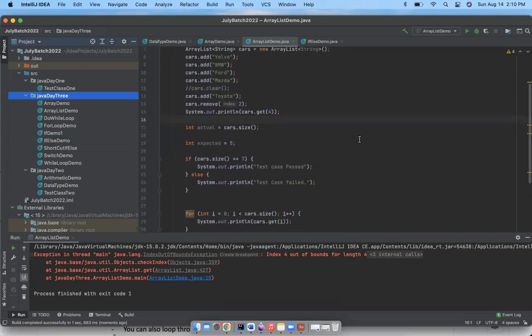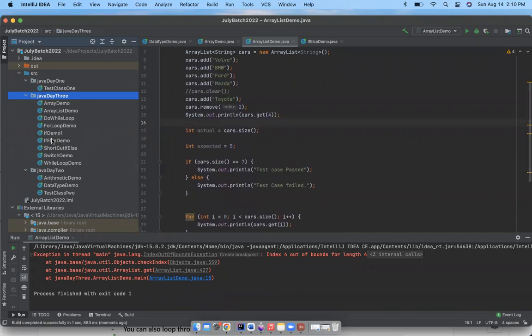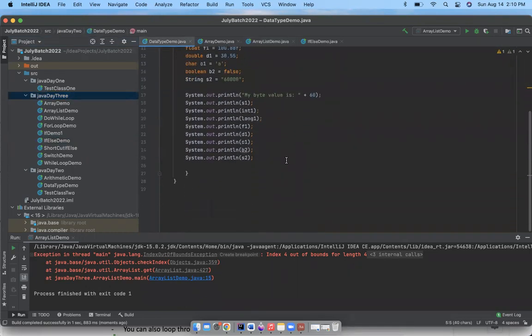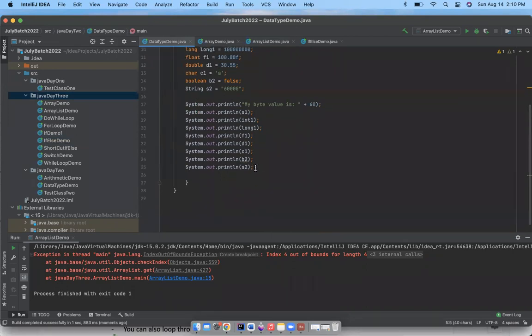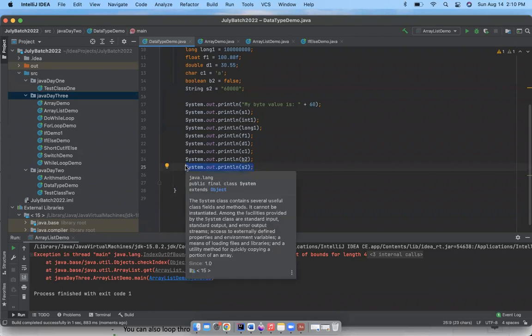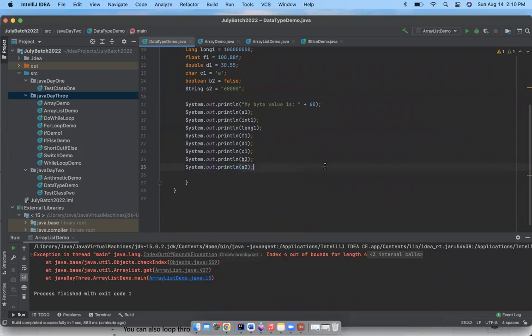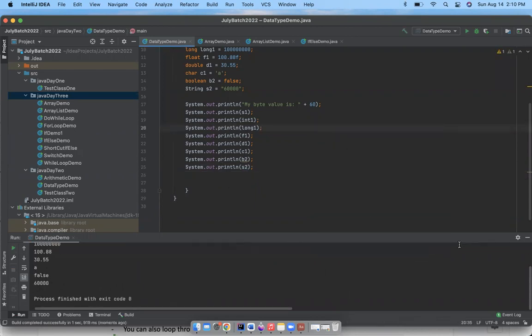Now, going back to data type, right? So here, before we saw all of this, all of this is displaying here.